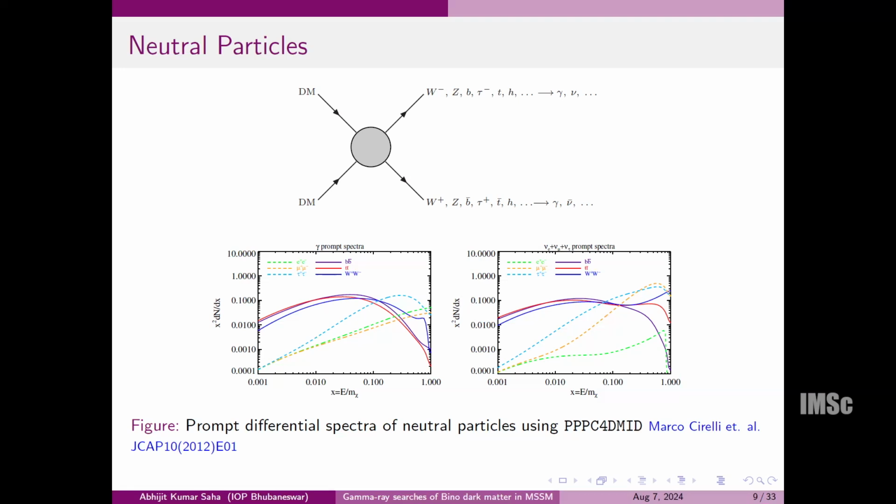You can see that quarks give you a soft spectra. The peak is at lower energy for quarks, and the peak is at larger energies for electrons. So the message is, for final state quarks you have a soft gamma spectra, and for final states with leptons you have a hard spectra. This is even true for neutrinos. Why is that? When you have quarks in a final state, they hadronize, then further decay to gamma, so you have a large energy distribution among different particles. For final states having leptons, these usually give gamma by final state radiation. You're not including the two photon annihilation channel, which will give you a line.